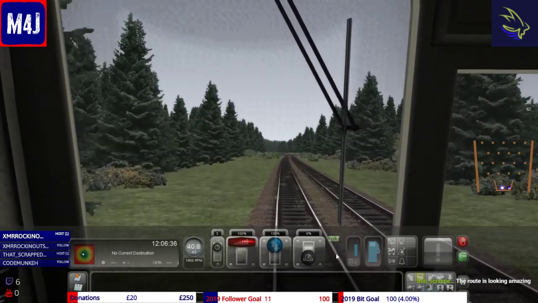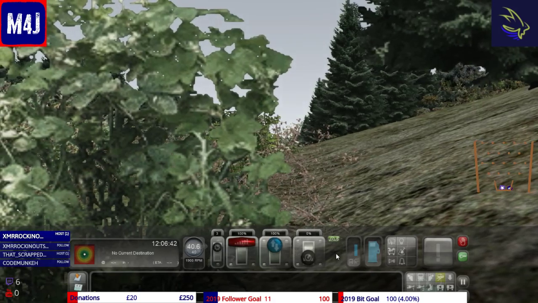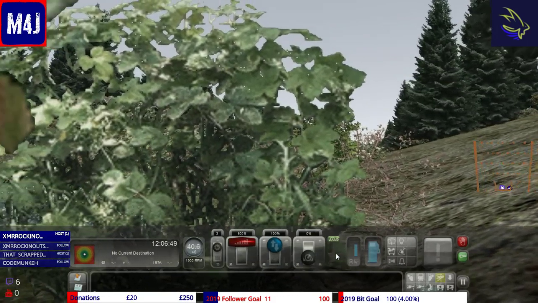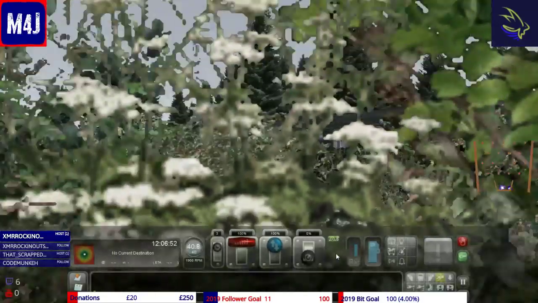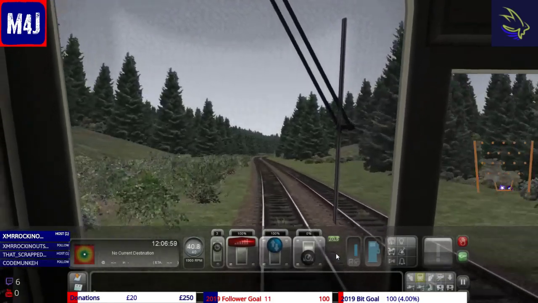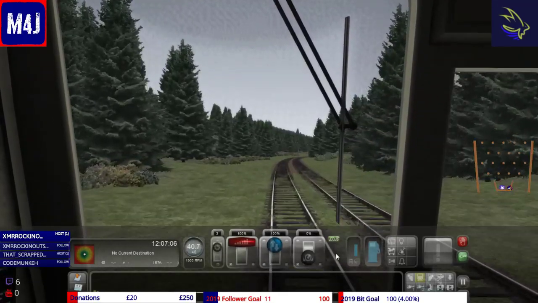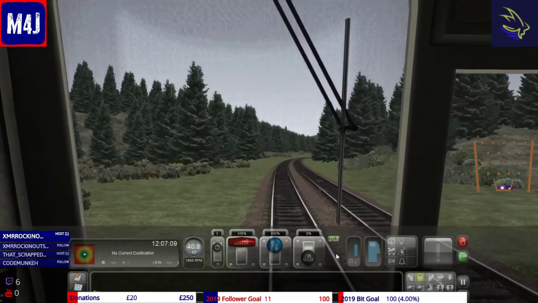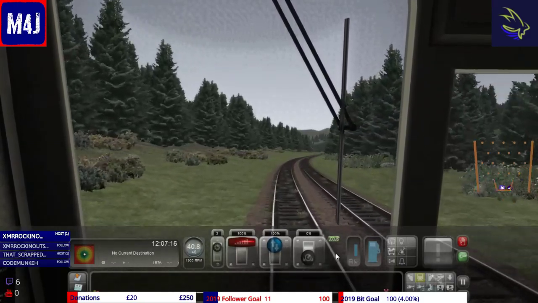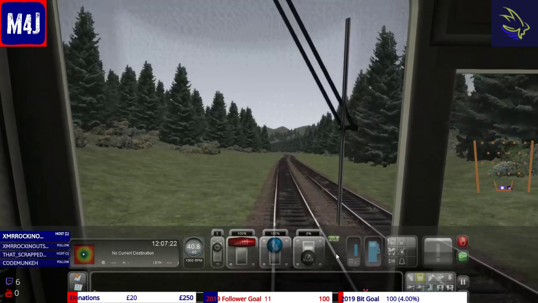And there. Is there a passenger view? No. This could be an interesting camera view. Oh, just caught a glimpse of it there through the bush. Through the ground a little bit there. Alright, approaching the tunnel. Once we enter the tunnel, I'll start applying the brakes.